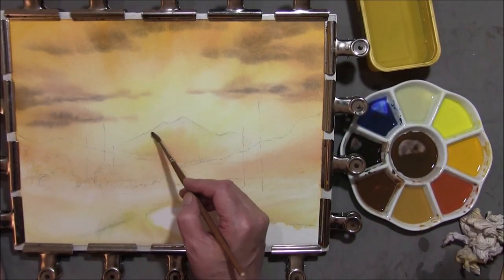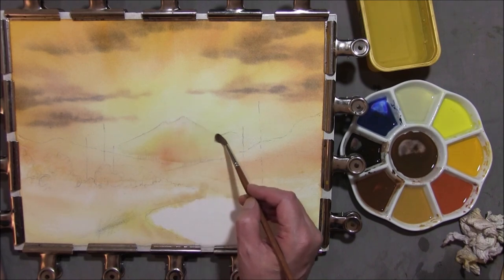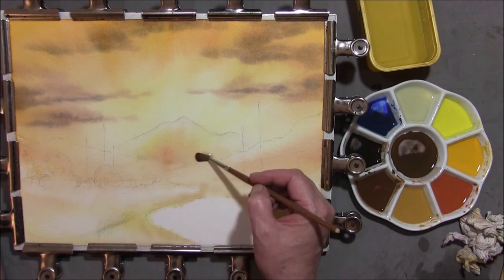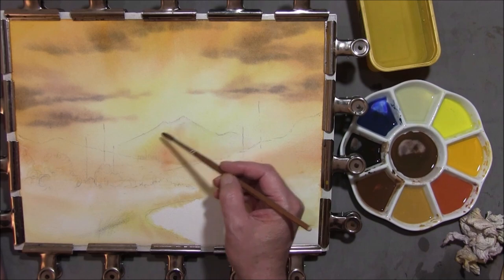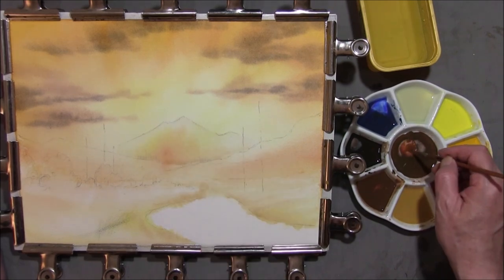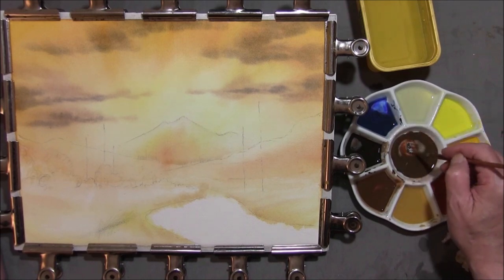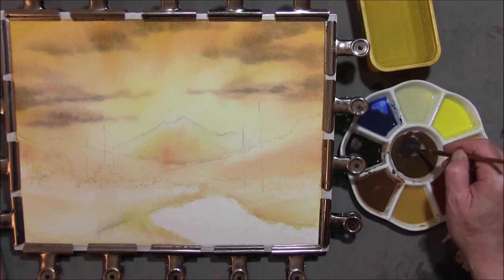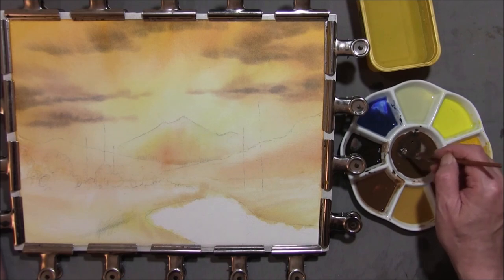Okay, that's nice and dry. I've just taken some clean water and I'm re-wetting the whole of this background mountain. You could put some detail into this, but for this I want to make it relatively simple. So I'm going to take some more of the light red and add it to that, and I want to deepen it with some French ultramarine, and I don't mind it mixing with the rest, but I don't want this to be too strong.